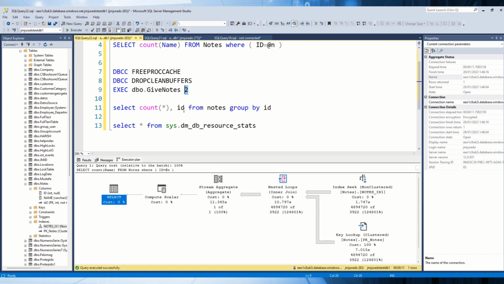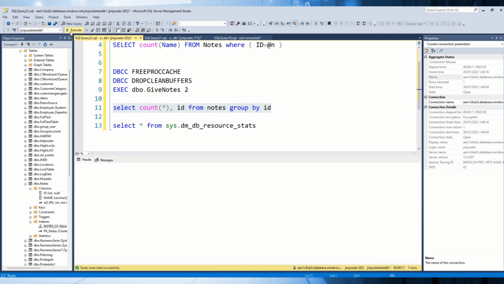Normally this is fine, because at the end we are going to have the same response, but sometimes, depending on the distribution of the data, we could have some impact if this execution plan is not the best. Of course, you know that with SQL Server 2022 this is going to be modified, or you could also modify this behavior in the properties of the database. But if we run again to see the distribution of the data, you could see this big difference.